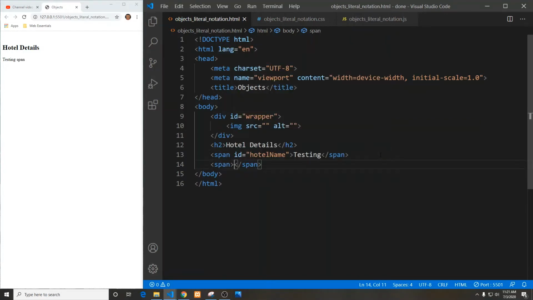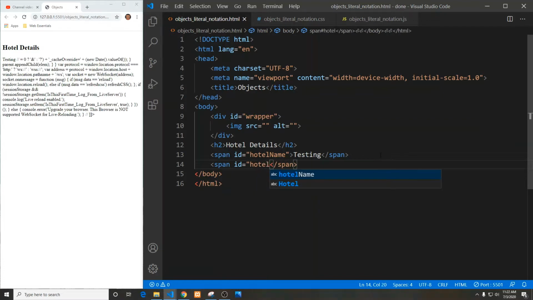Again, the markup part, if you want to fast forward to it, you can just type it all out much faster than I can. But for some of the new people to the channel, sometimes it's good to just follow along and type it out. This is where we're going to put the output for the hotel rooms. I need these IDs so I can capture the DOM element. All right. What else do we need? Do another span, because we're going to put the hotel availability.